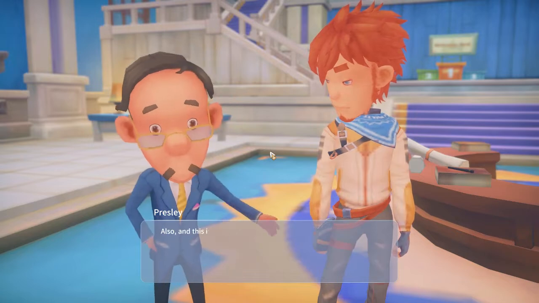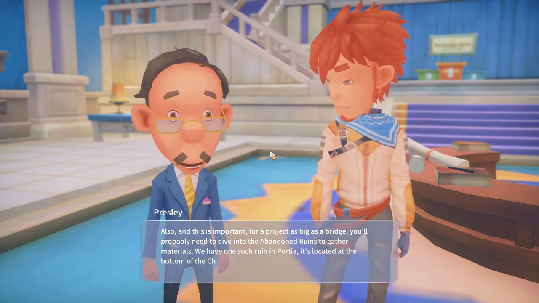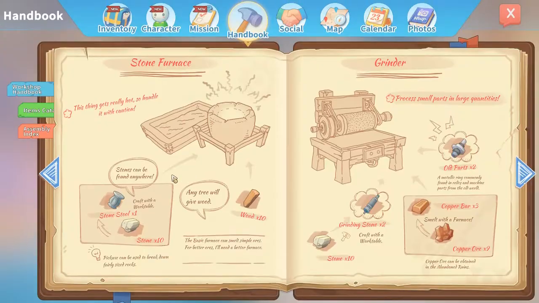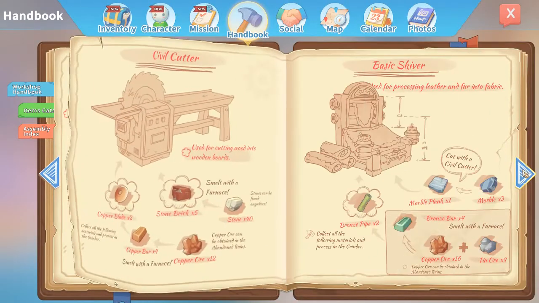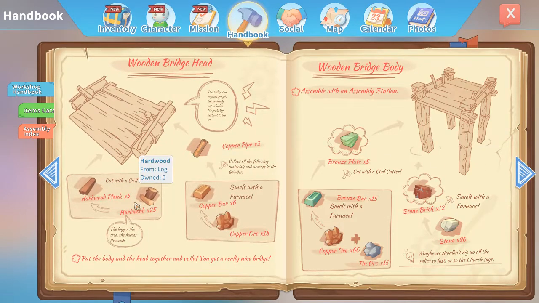So what we'll do, and this is important, for a project as big as a bridge, let's go to the abandoned ruins. We'll have a quick look. We need to have 2 bridge heads and a bridge body. So we need various things for this: hardwood planks, copper pipes, bronze plates, and stone bricks.